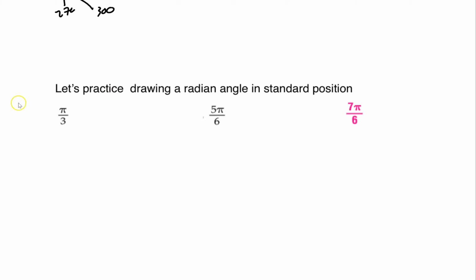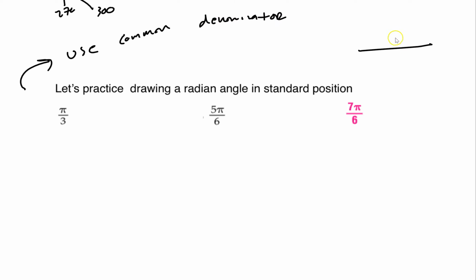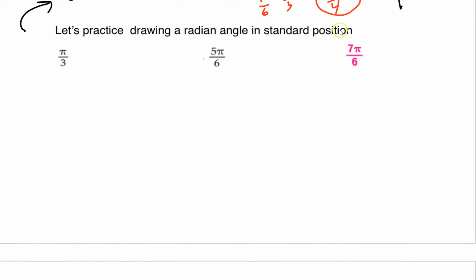And there's one key to drawing radians. That is use common denominator. And what I mean by that is right here. This means 0, and this is always going to be pi. But you can make this pi anything you want. You can make it 4 over 4, because that's still 1 pi. You can make it 3 over 3, 6 over 6. And then from there, we're going to move a little up and a little down. So common denominator is the key.